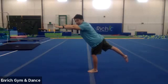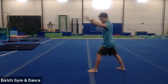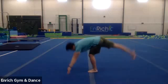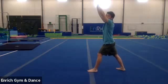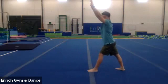5, 4, 3, 2, 1. Back down. All right, we're going to reach to the ground now. So we're going to go way over that level that we had earlier. Ready? Hands down, kick up in the air. Five of those. Big kick up in the air. Hands down. Look at your hands the whole time, Salah. Look at your hands. Boom. Hands kick. Hands kick. Kick over your head if you can.